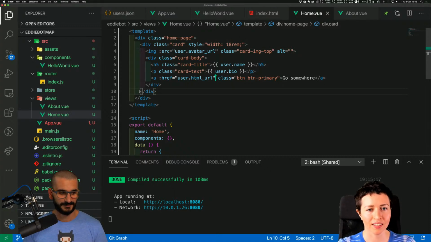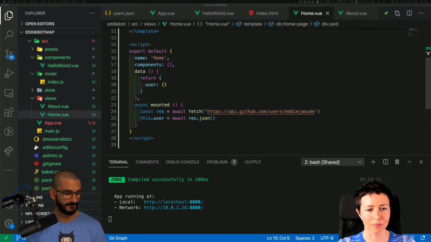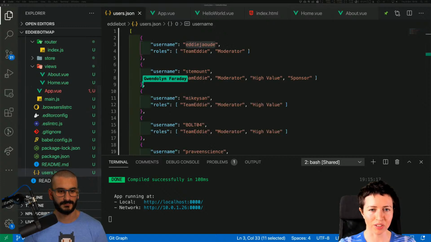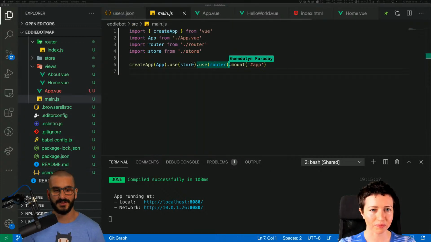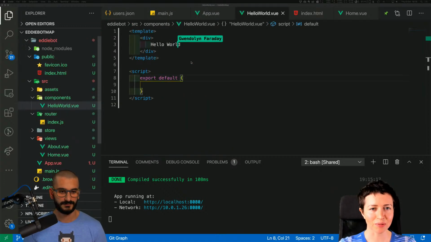So, all right. We have this one card here, but we want a lot of cards and a lot of users. So I think I'll hard code the usernames at first. Oh yeah, we already have those in the users.json file, so we can copy and paste it out of there if you want, or you can read the file, whatever you prefer. Okay, so first, just wait a second on that.